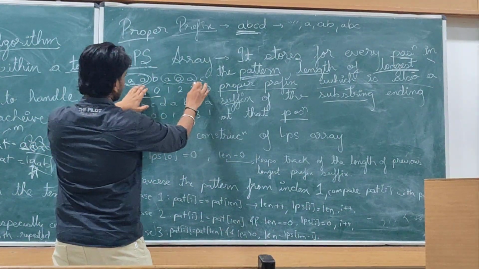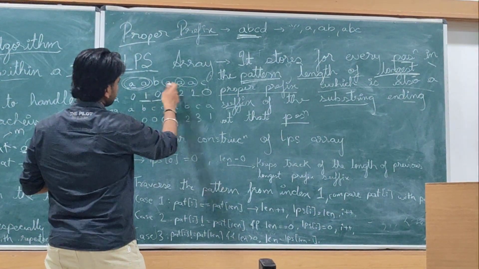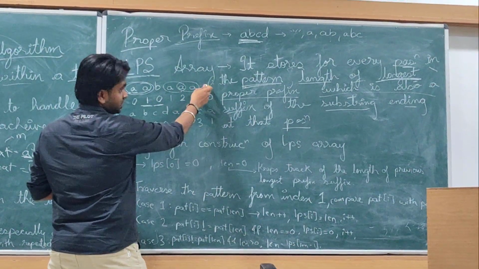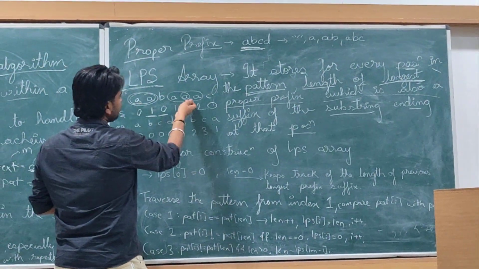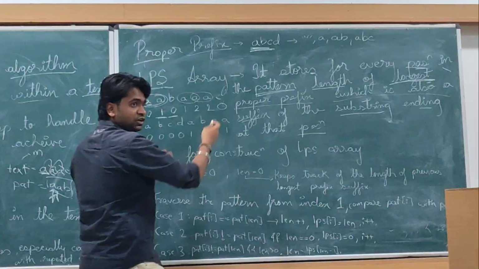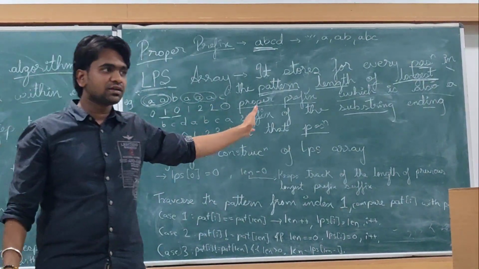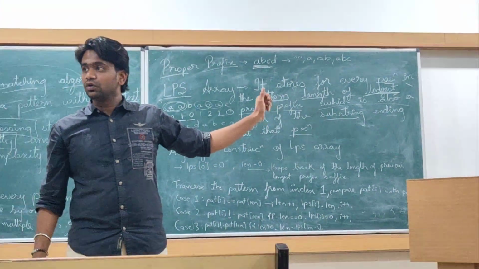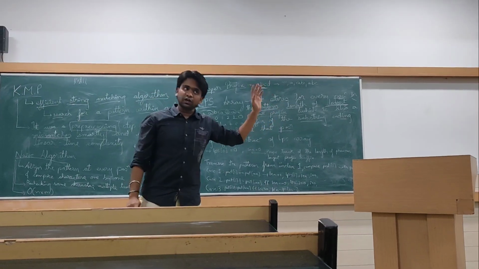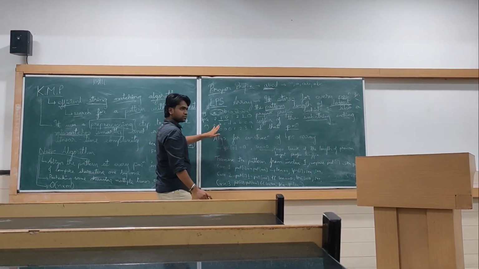Now if you consider this entire thing, there are a lot of prefixes possible for A, B, A, C. Right? But ऐसा कौन सा भी prefix है ही जो C पे end कर रहा होगा? क्योंकि suffix will always end at C, right? Yes or no? Yes. Very clear. So वहाँ पे 0 आएगा. Now try to calculate for this.